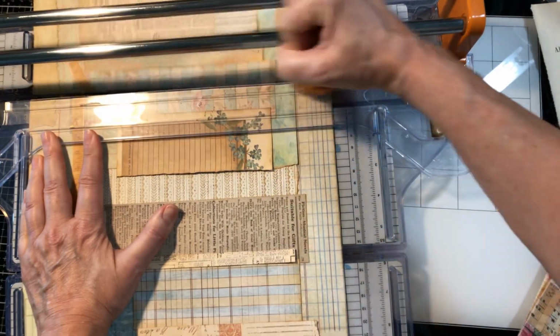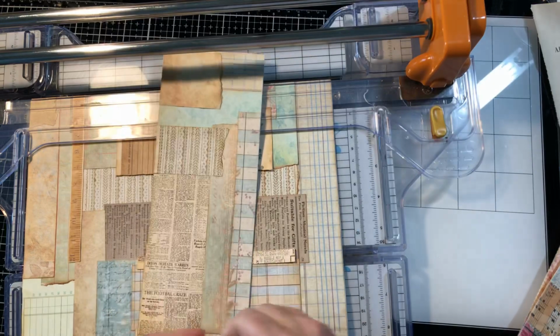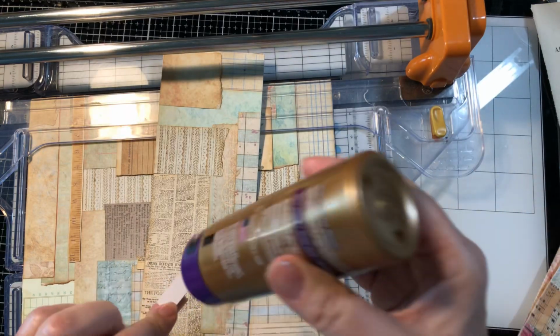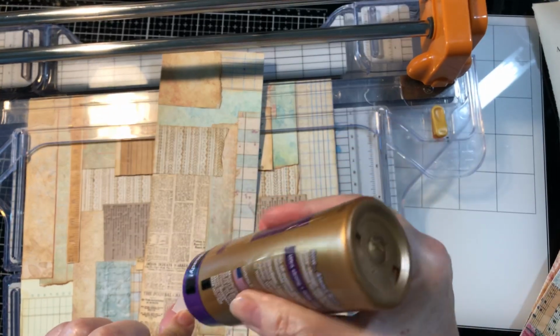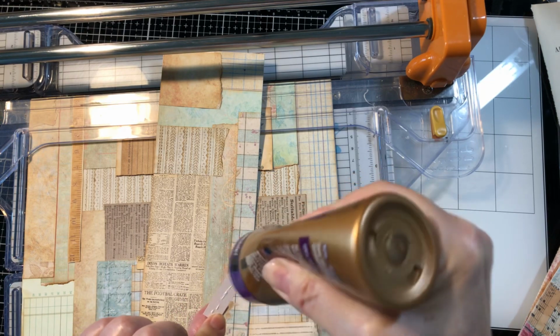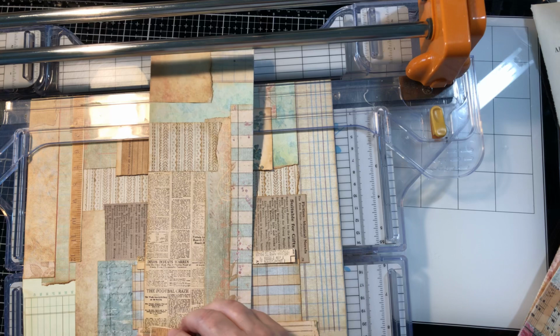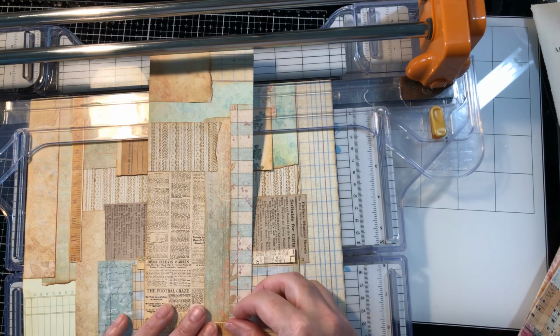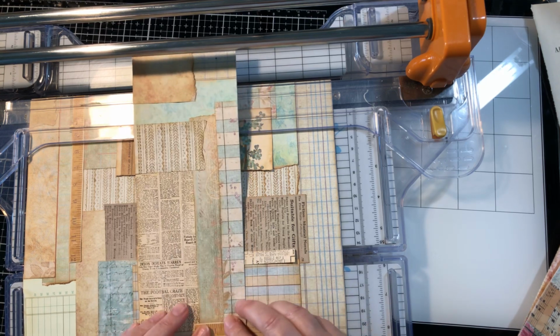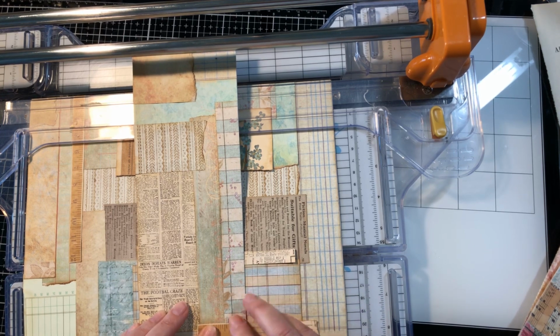I could have turned it the other way. Oops, I'm losing a piece of this. So let's glue this back on. Now this one I'm going to have to cut down. I don't even know what size this is. I'm not even sure what this is. It's bigger. I think it's like an 18-inch. Oops, I think that was about like that. I'll do it right there.